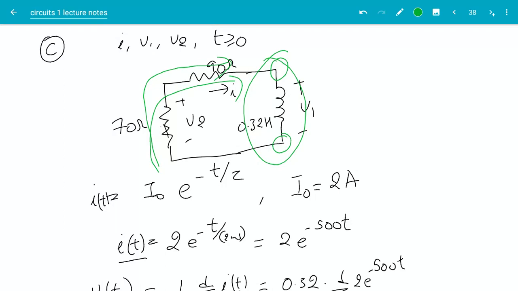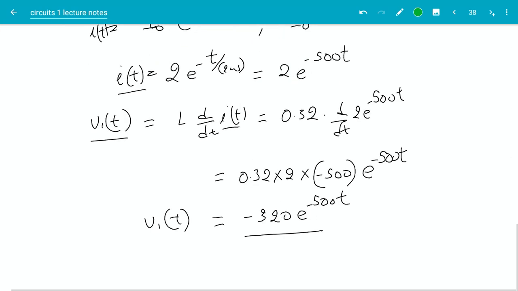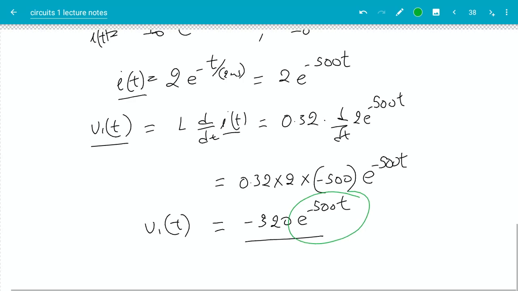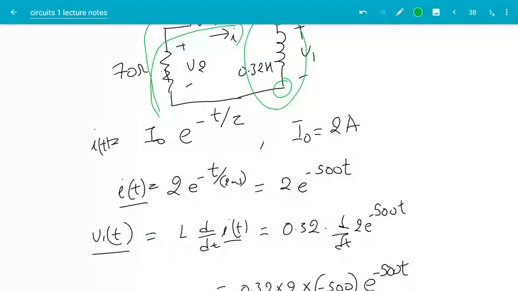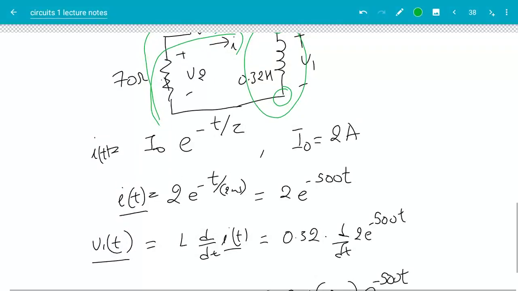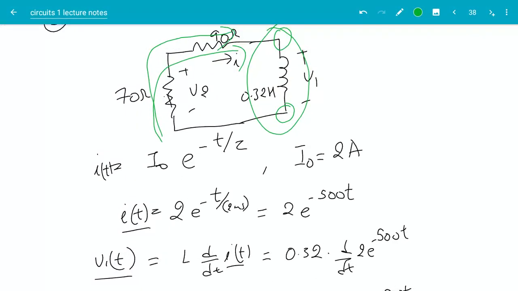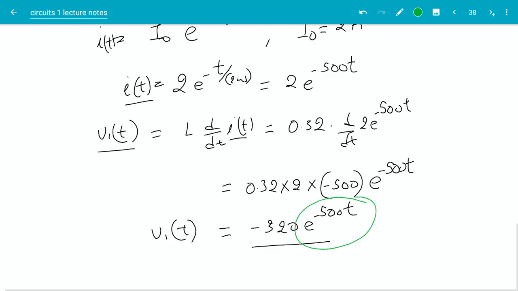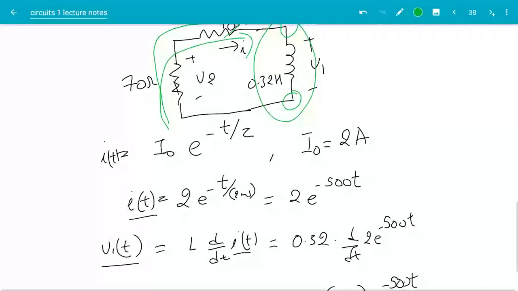And remember that only lasts for a very short time. So the inductor is indeed acting like a power source, but only until the energy stored in it is dissipated, right? So the voltage drops off very fast. But for that brief moment, even though there is no power source in the circuit, the inductor is acting like the power source, and the energy stored in the inductor is being dissipated into the resistors. Okay, so that's about part C.